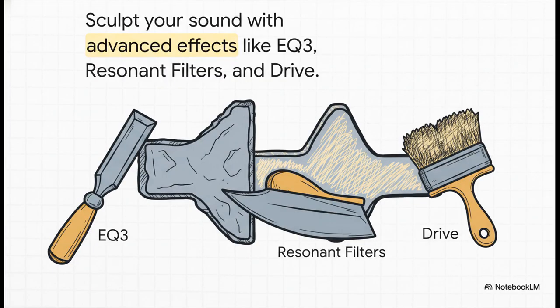This is where you stop being just a music maker and you become a sound sculptor. You can use an EQ to carve out the perfect spot for every instrument, use huge filters to create those dramatic sweeping sounds, or add some grit and warmth with a drive effect. You get insane control to shape your sound exactly how you hear it in your head.